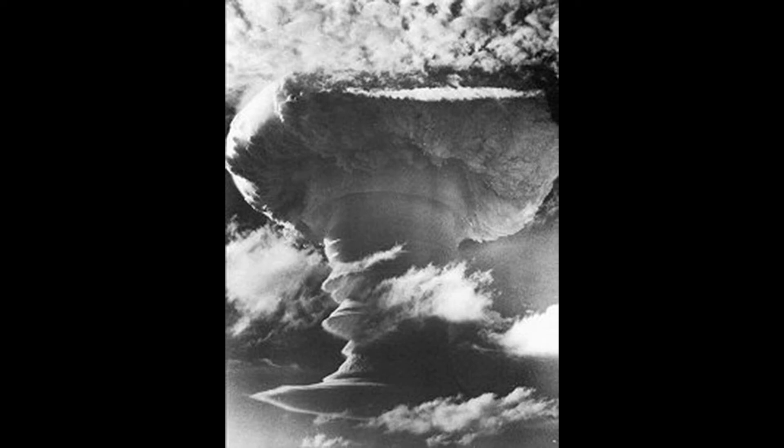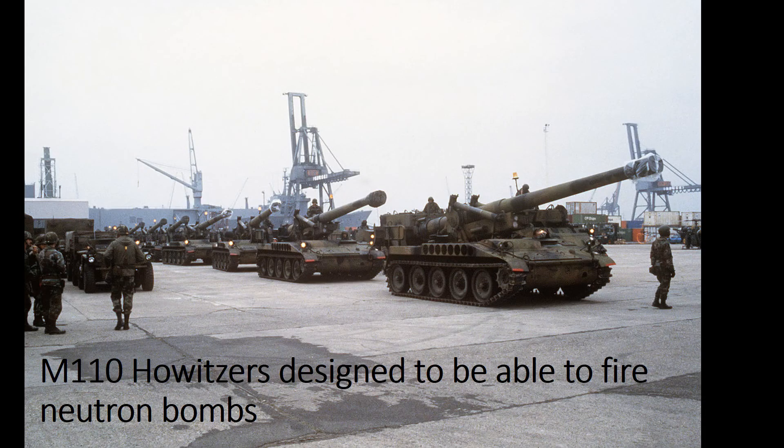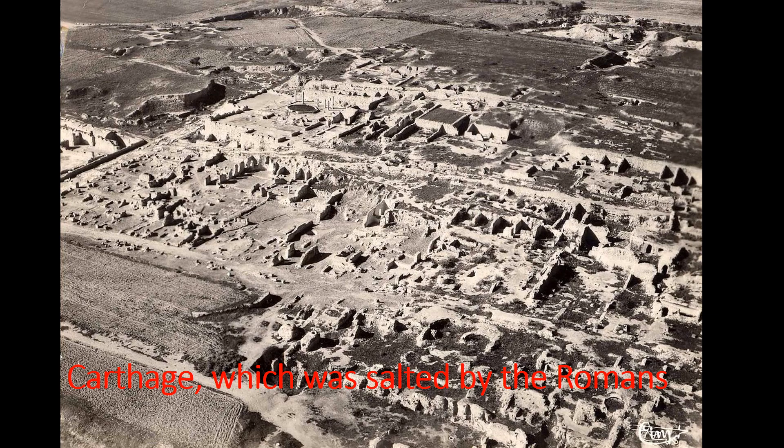A neutron bomb is a thermonuclear bomb that has a very thin outer casing so that much radiation will be released, but not a huge blast. This will cause very high casualty numbers but lower destruction. A different sort of high casualty bomb could be created through placing cobalt or gold in the bomb, which would make long-lived radioactive particles and render the place bombed contaminated for very long periods of time. These weapons are known as salted bombs.